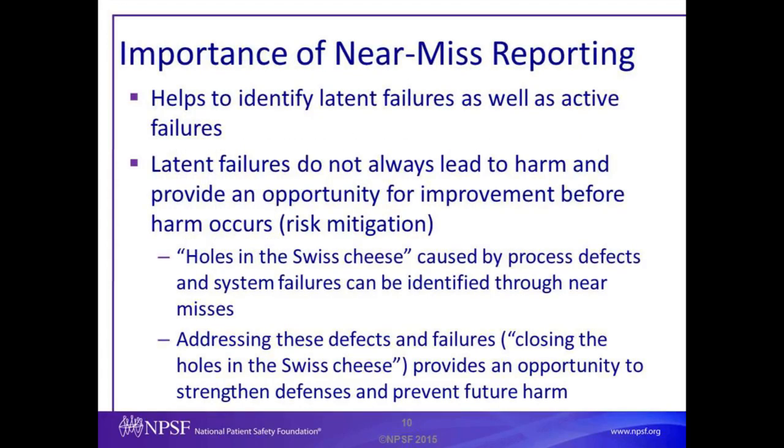This is a really important part of near-miss reporting. It helps us identify latent failures as well as active failures and plug up some holes in the Swiss cheese. It's a way for us to strengthen our defense mechanisms within our institution and prevent future harm. If a patient or family member hears about patient safety work and knows you put a big focus on learning from past events to be able to prevent future events, this is an important part of the work.